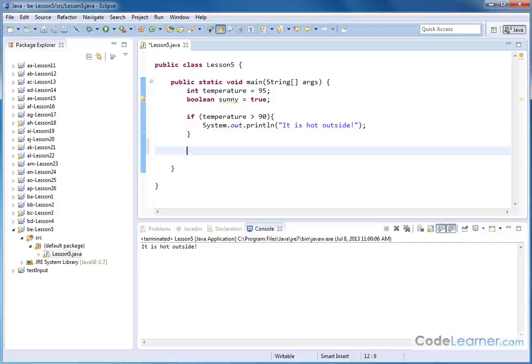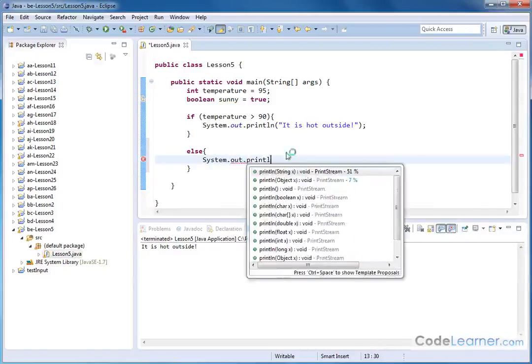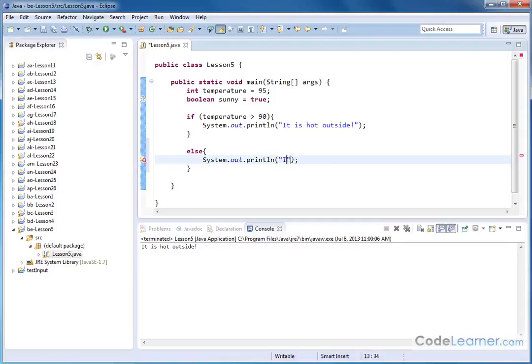Now we can have a corresponding else statement that will trigger anytime the if statement doesn't trigger, and then we can just say system.out.println, something like this, and then we can say it is not hot outside. So what do you think will happen? If we trigger this as is, of course this is going to be fine, but if we lower this down to 75 degrees, then the upper if will not trigger, therefore the else statement will trigger, and then it'll say it is not hot outside. Alright, so let's put this back where it was. This is so far everything that we've done in the previous lesson with if and else statement pairs. You should understand this 100%.